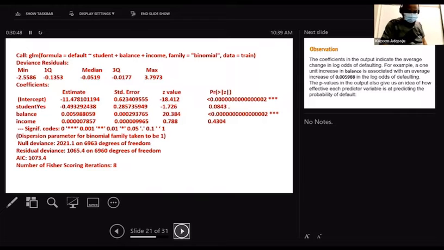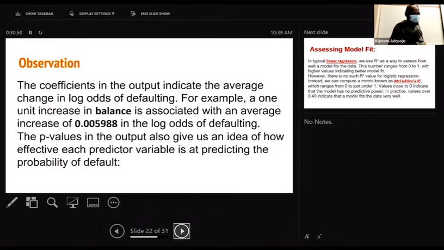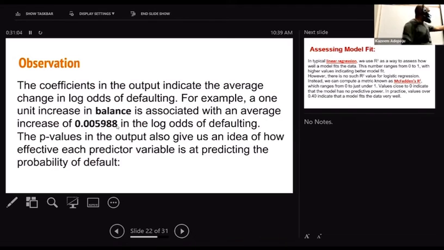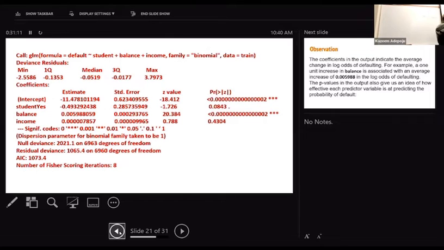Now, when you take a look at this model, what are we trying to say concerning the balance? The balance here, the estimate is 0.0059, which is what I'm trying to interpret. Don't forget, I told you whatever comes out from the logistic regression model, we call them log odds estimates.